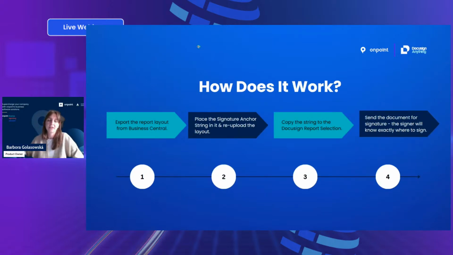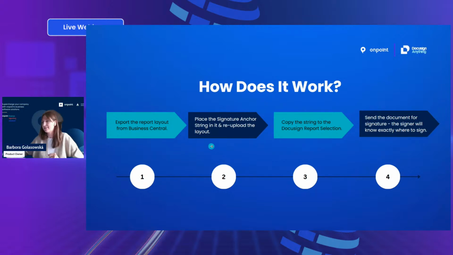Before I show you the functionality in action, let me quickly explain how the process works in theory. So first, you need to export the report layout from your Business Central. Of course, it's a report layout corresponding to your document.